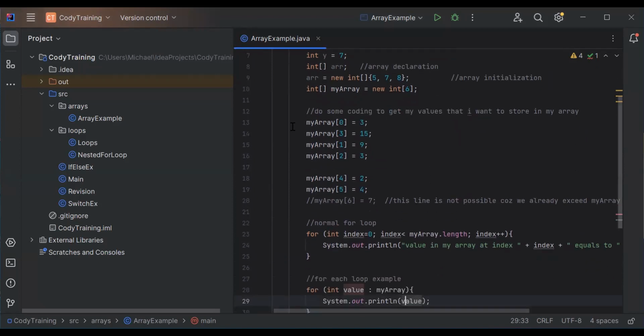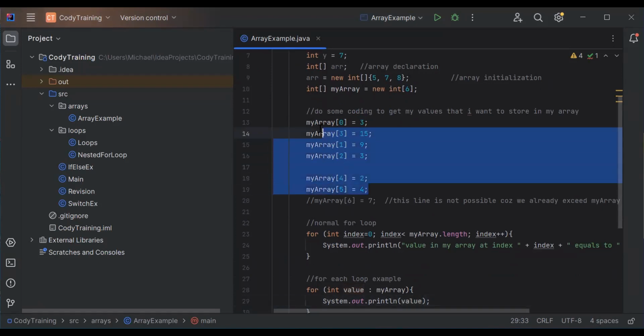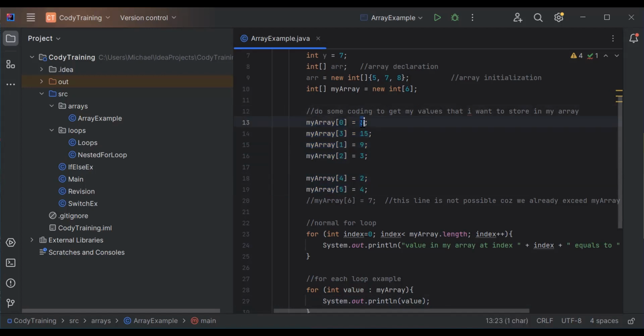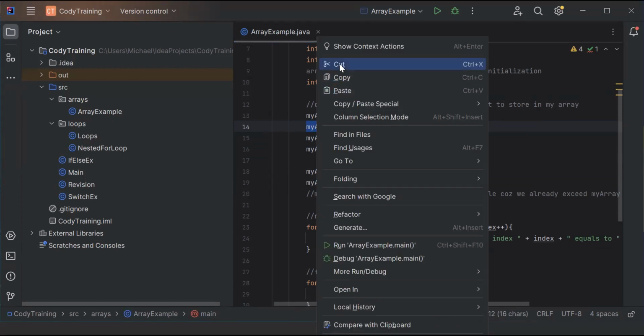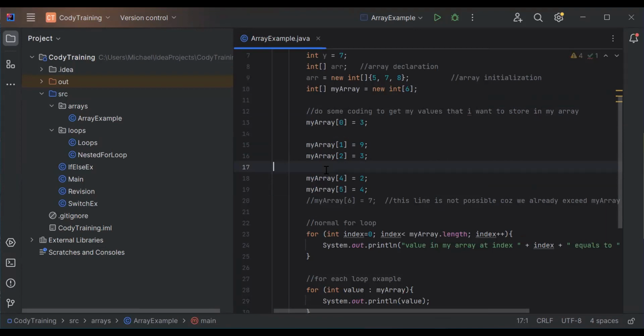Now we are storing elements in my array. This is the first element, its index is 0. This is the second element, index is 1. Let's put this back in its right position so you will not get confused.